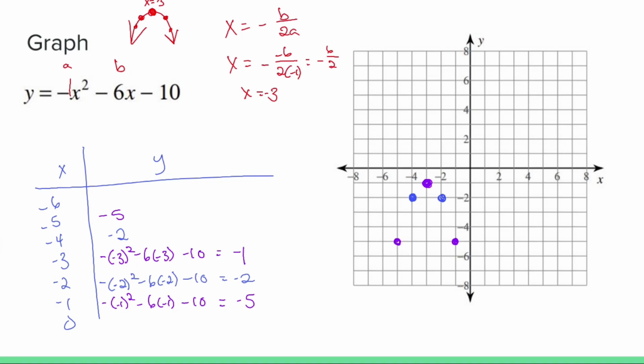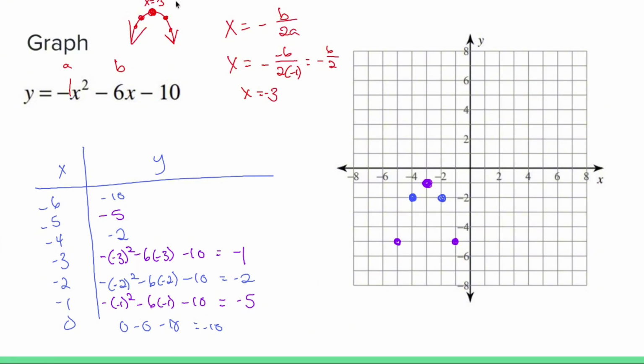All right, now the last guy is going to be friendly, but I have a feeling it'll fall off the graph. In fact, it will. If I were to plug in 0, I would get 0 minus 10, which doesn't exist on the graph. So I'm not even going to bother. It would be negative 10. It's not going to show up on the graph anyway.